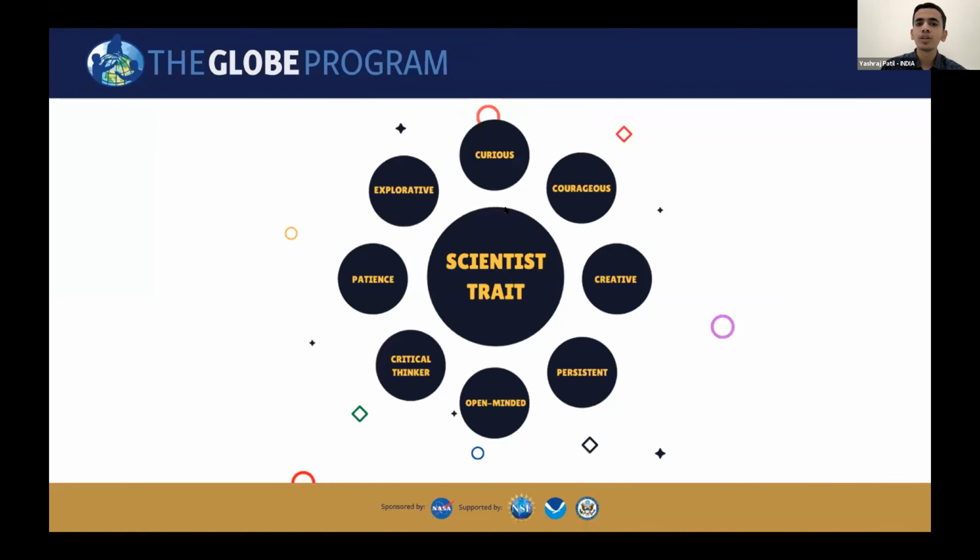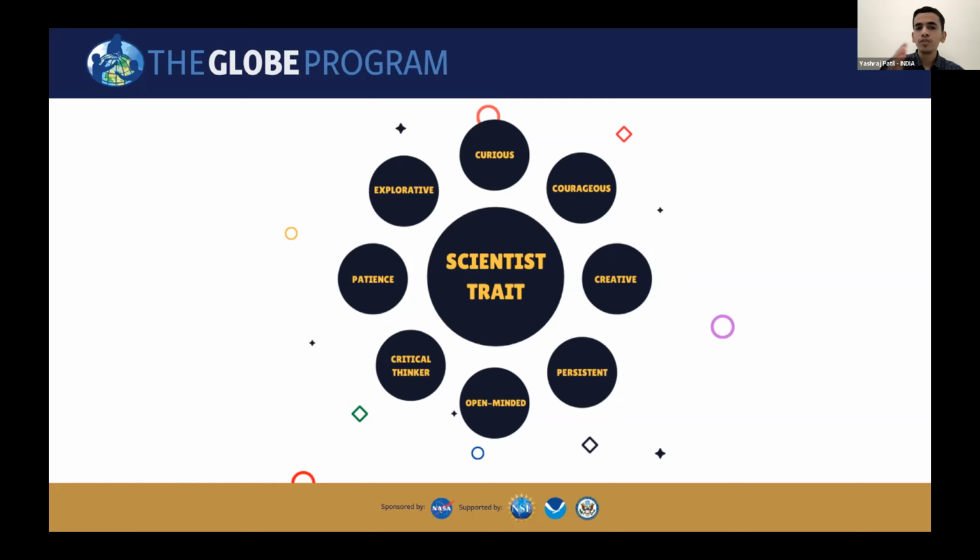Actually, this is out of the thing of what observation is being taken, but if you're curious or courageous, you don't need to have all these traits, but if you're curious, courageous, that gives you some kind of confidence, the kind of boost that you need to identify those things. You need to study that region.